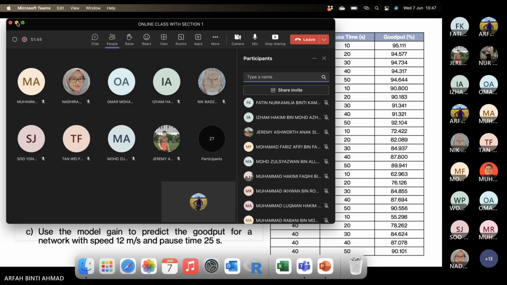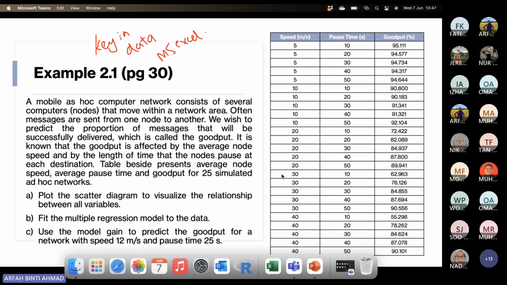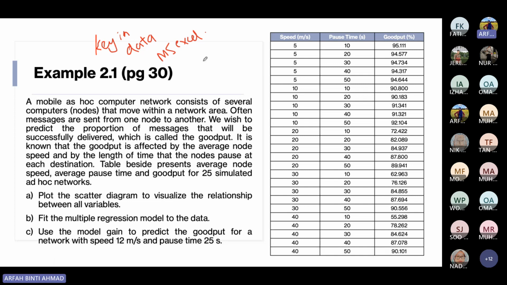Yes. Not yet. Yes, yes, done. Okay. I give time for some others. We will do the analysis at 10:50. Another few minutes for those who are still keying the data.